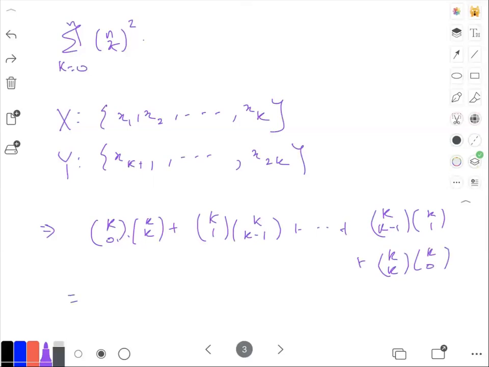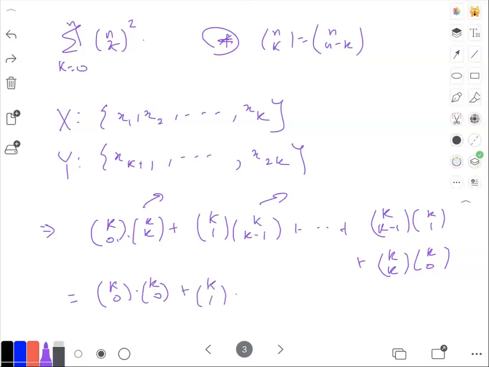So really, what is this sum? I'm going to utilize the fact that n choose k is n choose n minus k. Algebraically, that should be clear, and combinatorially, it's counting the same thing. One is choosing k objects from n, and the other is choosing the n minus k objects that will not be in our set. So this is just k choose 0 squared, plus k choose 1 squared, all the way until k choose k squared. And this is precisely what we want to find.